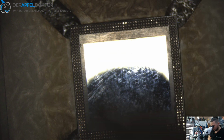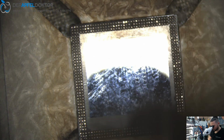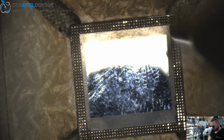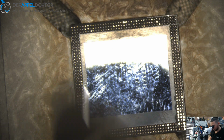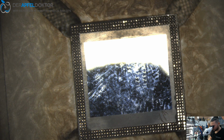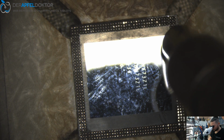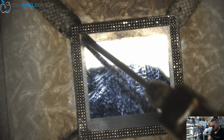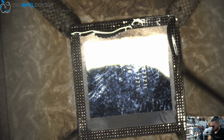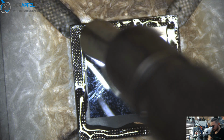And now just reball the RAM side of the CPU. Go fast. And just wait a short time until the balls melt. So now we are not at the end. We just take some flux and blast it again. We want to set down all of these points.